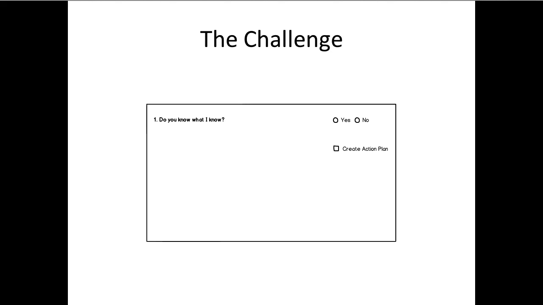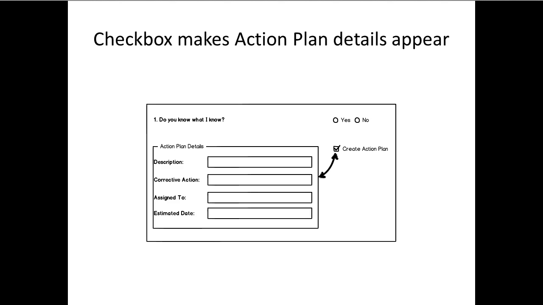Our challenge was we have these questions, and each question is going to have a couple different fields that go with it. So in this question, there will be some text. In addition to that, there'll be a yes/no radio choice. Some cases there's a yes/no/NA, but there's always some kind of an answer there for the question. In addition to that, there's a checkbox that allows the user to check it to create an action plan. So if the user does check the checkbox to make the action plan, then all the action plan details appear. And when they go to try to save this audit, if they haven't completed those fields, they're required to fill them out.